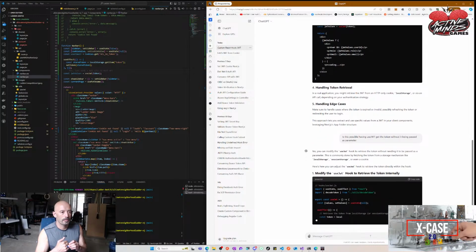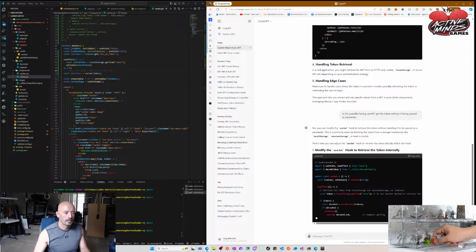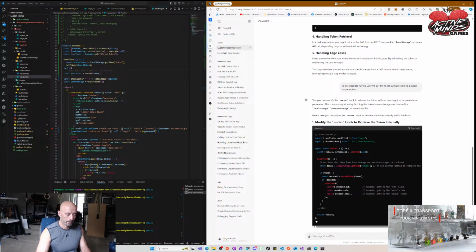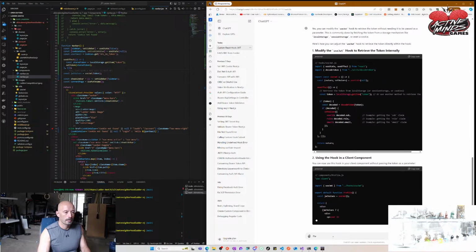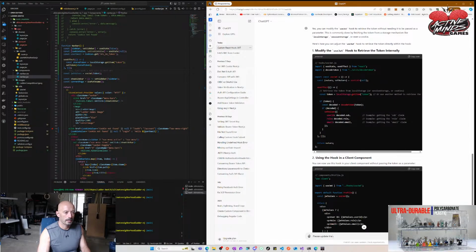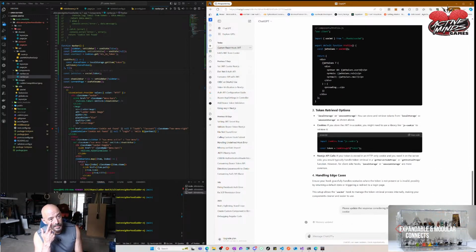And why does it keep putting in local storage? Token, please update response, considering that token is stored in a cookie. I thought I asked it to do it as a cookie, but maybe not.